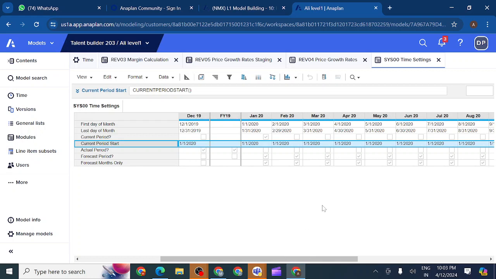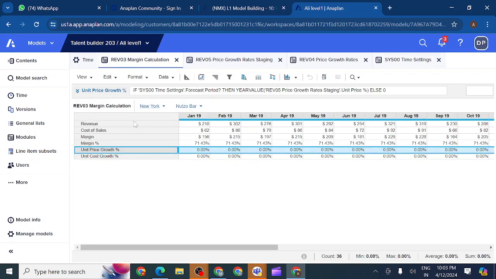You can see in some conditions also we are using this system module, different conditions: if it is a forecast period, I should get this value. For filtering conditions and each purpose we are using this system module. That is the best practice, to create the system module and include these things in it.